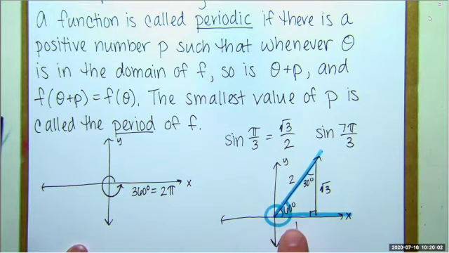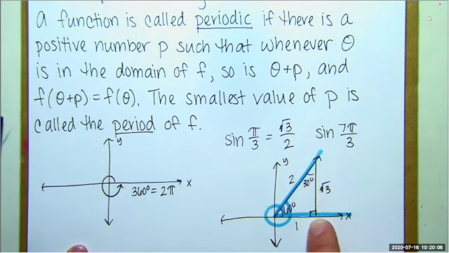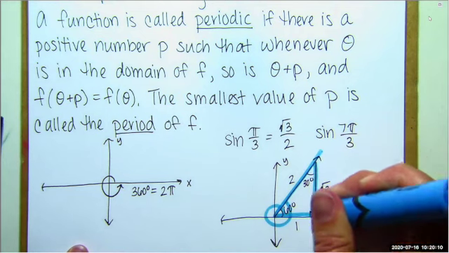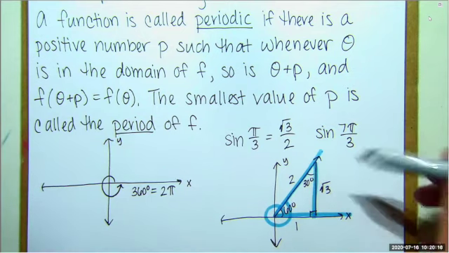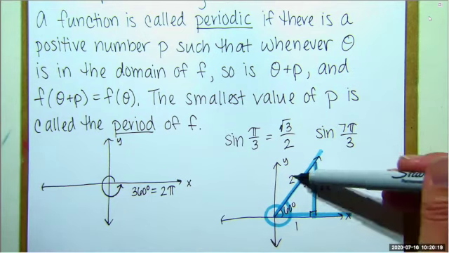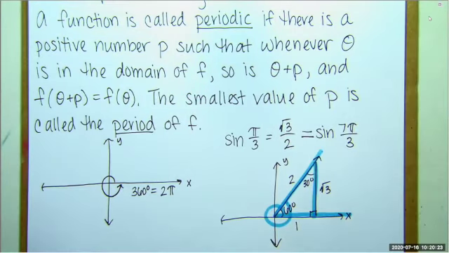Even though this angle is not the same as regular pi over 3, the reference triangle and this reference angle are the same, right? We drop a perpendicular forming a triangle. This is still 60, this is still 30. The sides are still 1, root 3, and 2. Sine of 7 pi over 3 would be opposite over hypotenuse. So sine of 7 pi over 3 is, again, square root 3 over 2.